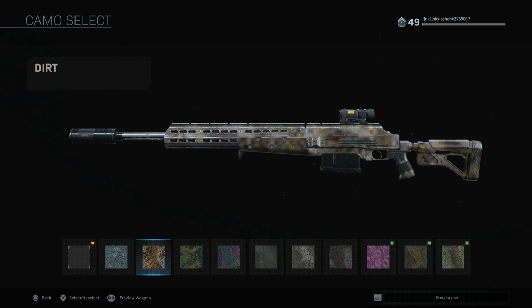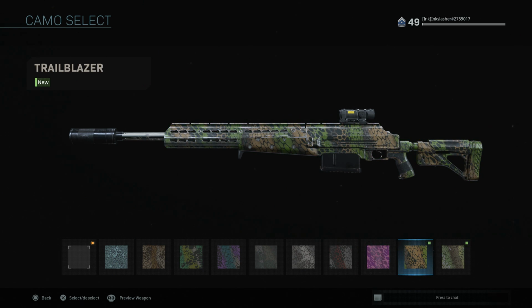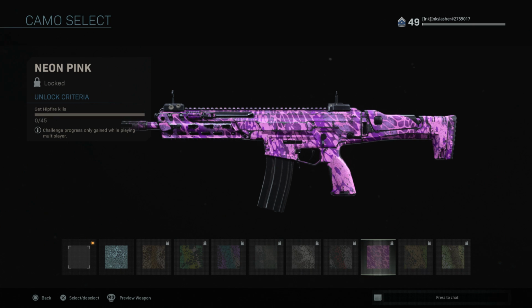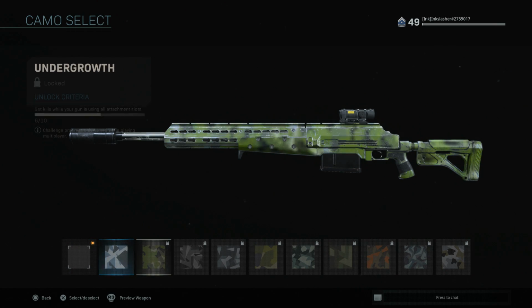Urban camos are interesting for a couple of reasons. First of all, they're probably some of the most bright and vibrant camos that there are, as of right now at least. And on top of that, for sniper rifles, the way you get this is by getting one-shot kills. And obviously, that doesn't work on assault rifles or SMGs. So if you're using those automatic type weapons, the challenge actually changes and you have to get hip fire kills instead of one-shot kills.